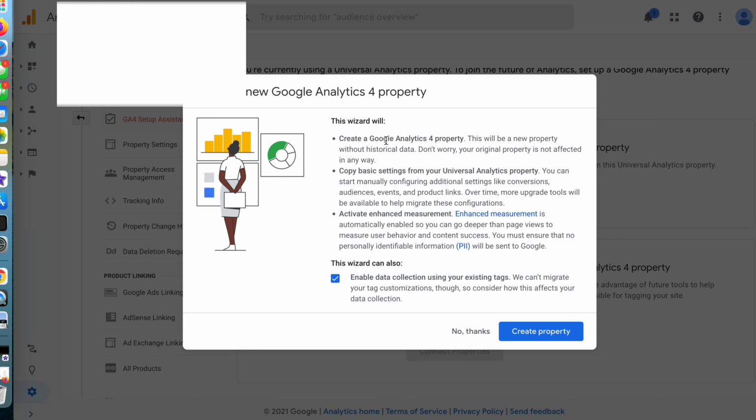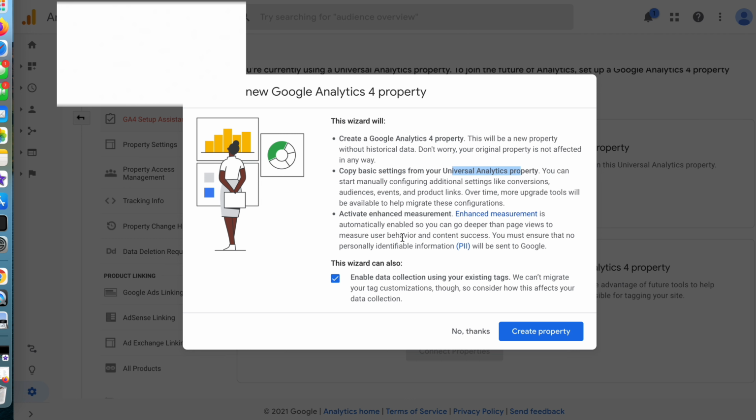It says it will create a GA4 property, and then it will copy all the basic settings that are currently in the Universal Analytics property to the new GA4 property. It will also add and activate some enhanced measurement, and it can also collect data using existing tags.